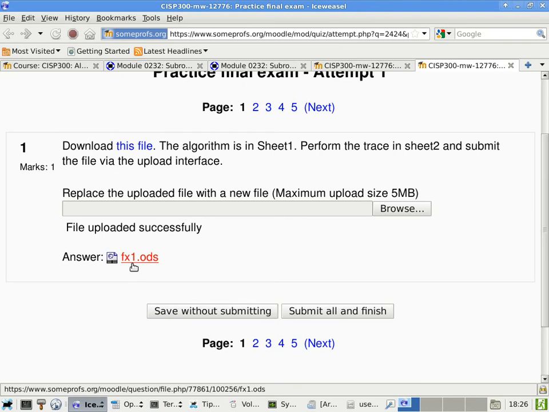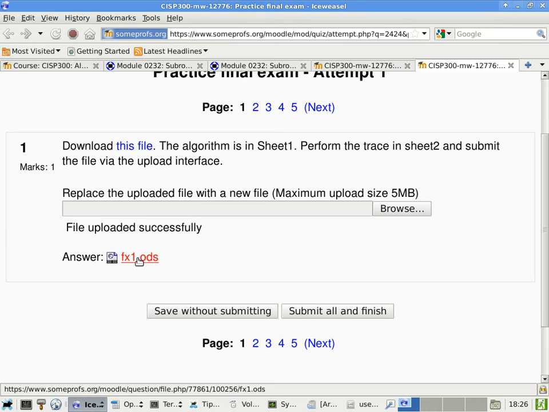Let's just say that I want to change my answer just a little bit. Now, when you get to that point, it becomes kind of tricky because you don't want to upload the wrong file to Moodle. If you upload the wrong file to Moodle, it will erase the previous one. So if you run out of time, then I'll be grading your exam using the wrong file. So that's why you have to be a little bit more careful when you upload again and again.